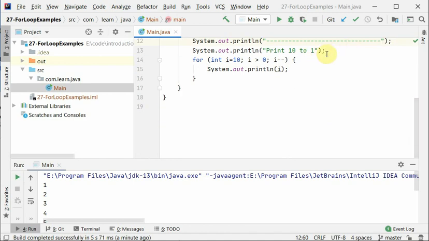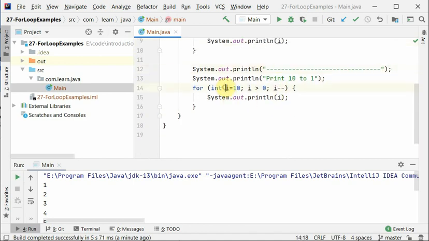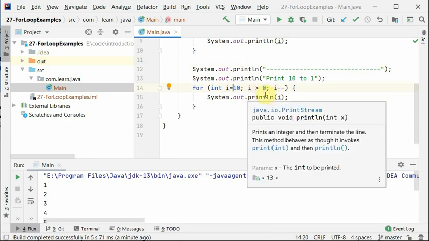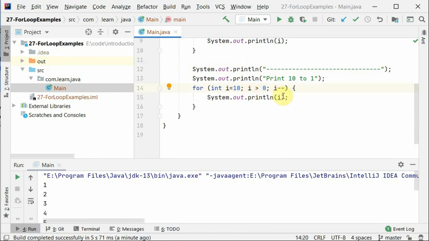So here this is for separator, and we started the loop with 10, and we will keep running this loop until the value of I is greater than 0, which means it will run till 1, and at every iteration we will decrement the value by 1.